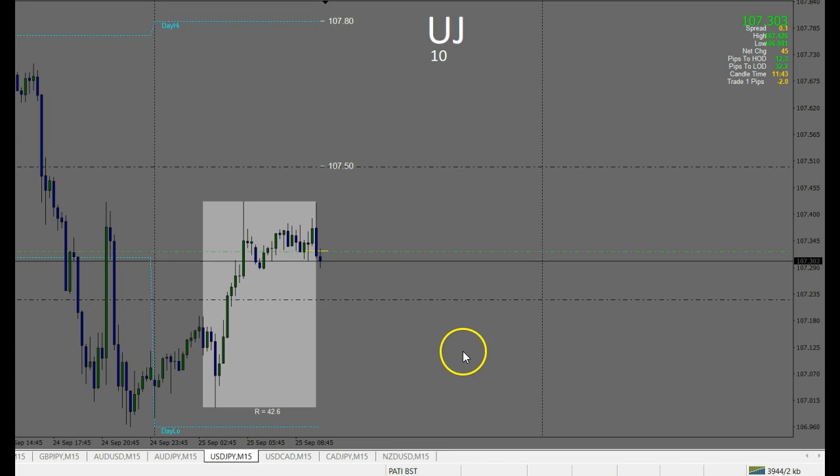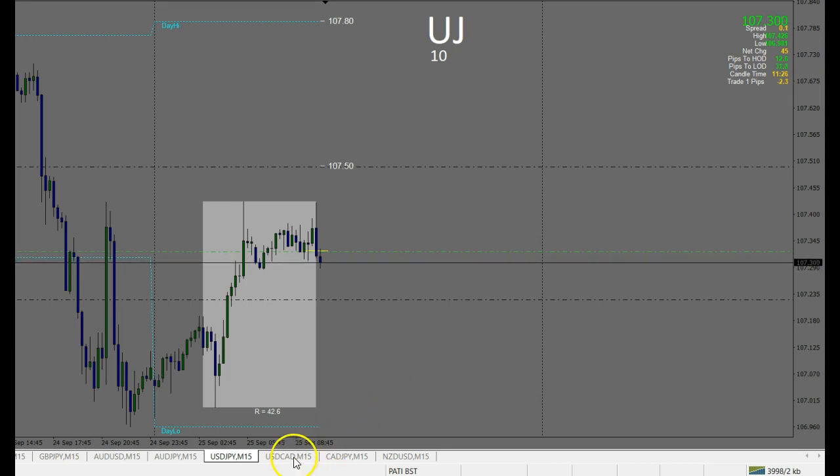I also took a trade on the US dollar Japanese yen just before I started the webinar. And you can see that's just moved nicely into profit, and now that's starting to pull back a little bit. It's the Japanese yen, seem to be seeing some kind of strength kicking in on the Japanese yen at the moment. It's pulling that down.